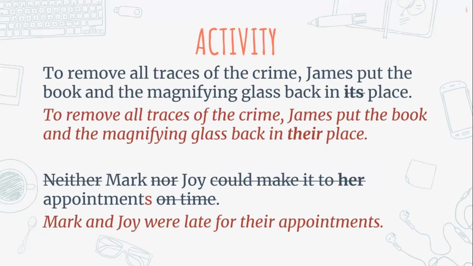And then in the second sentence, her cannot be the pronoun used in this sentence. Why? Well, it's both Mark and Joy, right? So in order to change the sentence so it can make sense, instead of saying could make it to her appointment, it would be, Mark and Joy were late for their appointments, full stop.